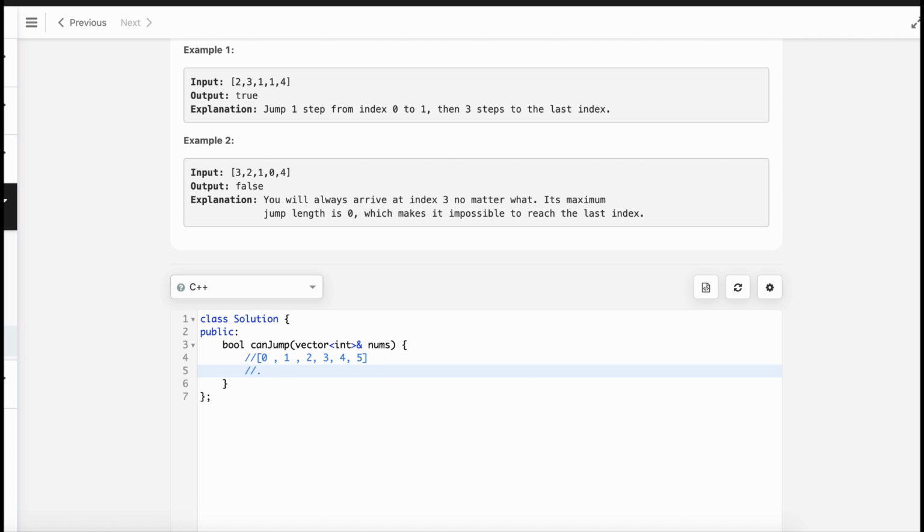I have to see whether a particular position is reachable or not. Let's say there are some values over here.